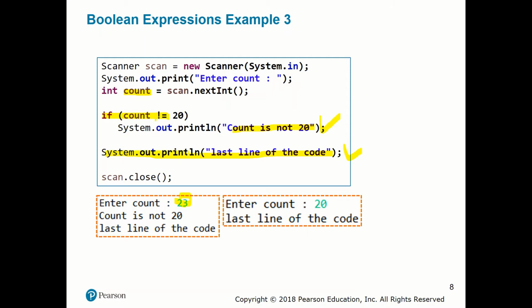This line is not related to this if statement, so this line will be printed out unconditionally, regardless of the if statement. If I put 20, then this condition is false. This condition says count is not 20. So if I put 20, then this line cannot be printed out, and this line will be printed out unconditionally.